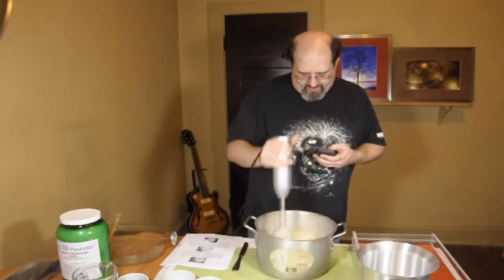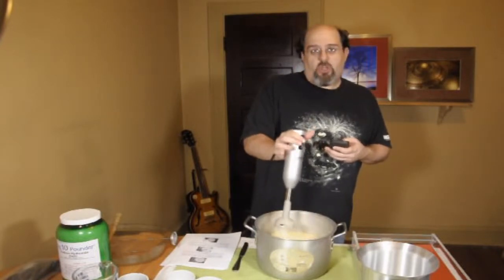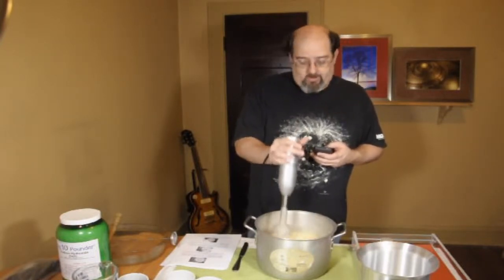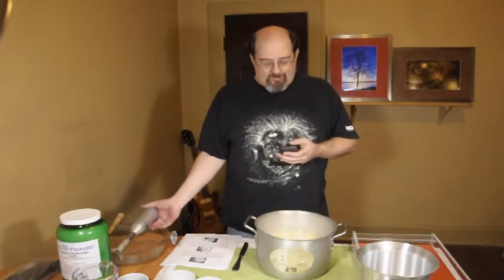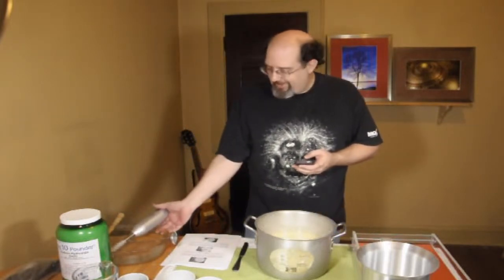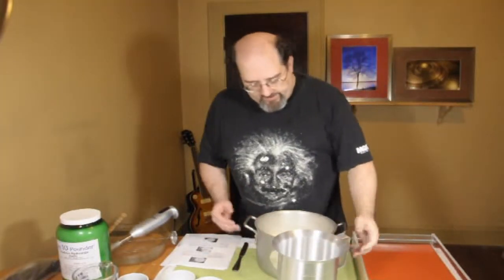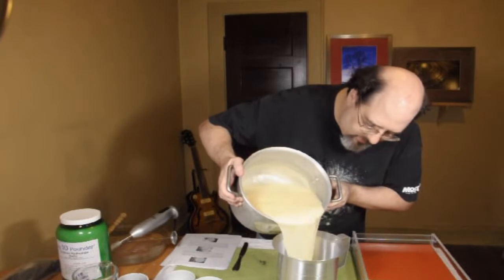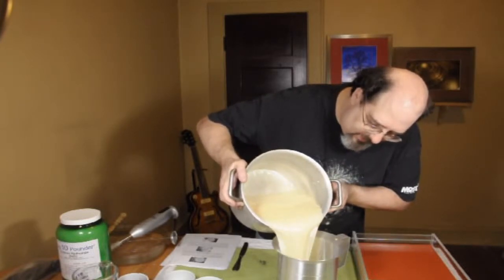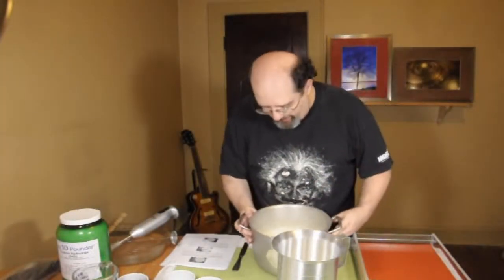Yeah, there we go. Look at that. That looks about perfect, which is good because this motor's really hot right now. I might just get a regular burn rather than a chemical burn. Let's see if we can not drop that. Okay. Put down the iPhone, wipe off the sweat. Now I'm going to pour about half of this into there. That's very pretty. The bottom of that seems to have thickened up quite a bit more.